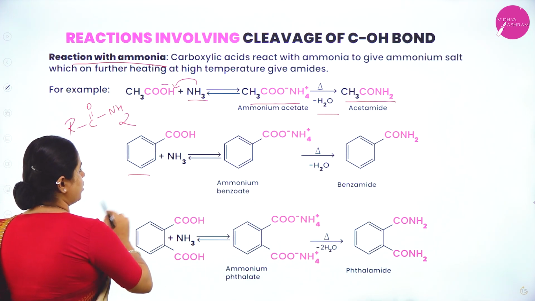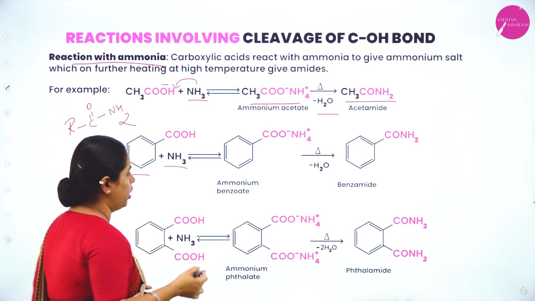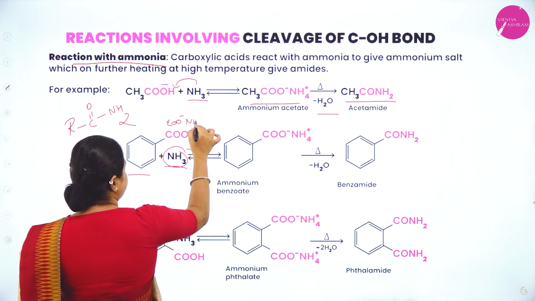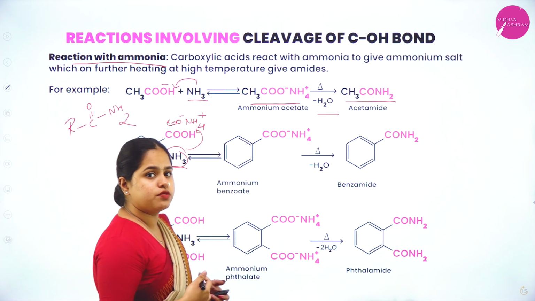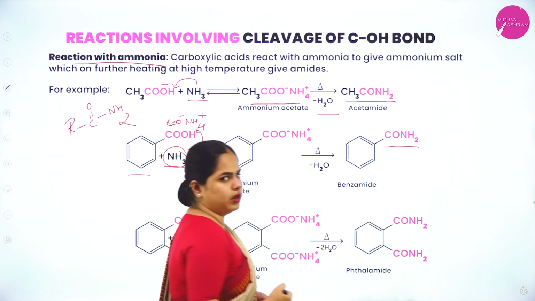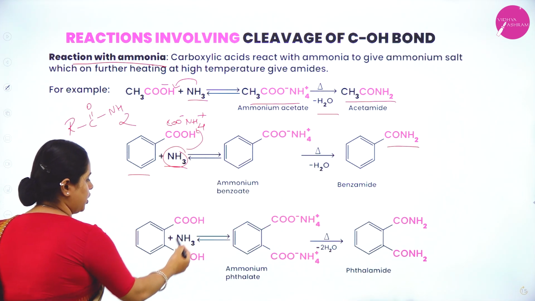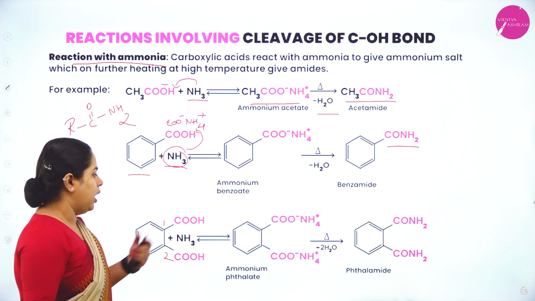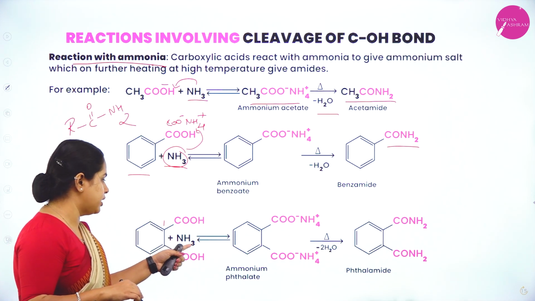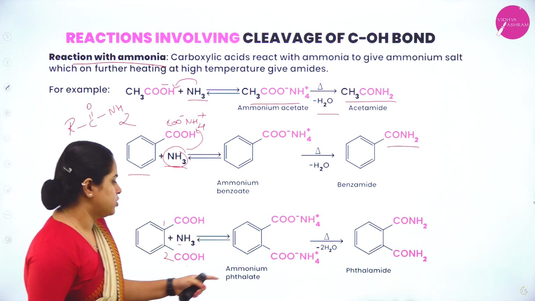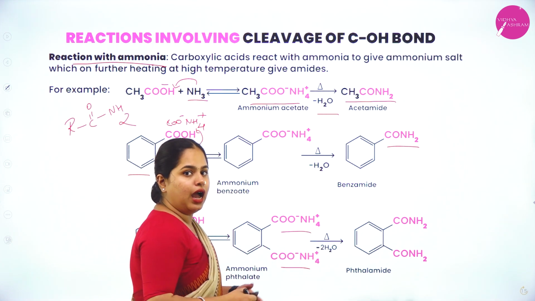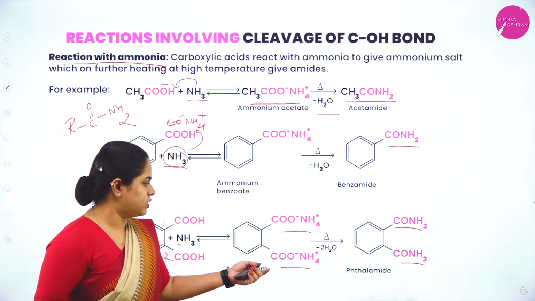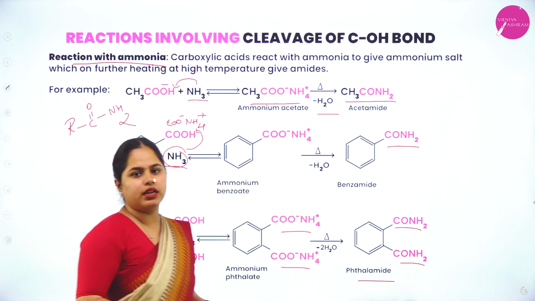Now we are taking benzoic acid reacting with ammonia. First you are going to get the salt, right? So this NH3 will be added to this H. You will have COO- and NH4+. That is this one. Now from this, water will be removed. So what will you get? Again, an amide will be obtained. Now another example, on both sides you have the carboxylic acid, that is on the first and second carbon atom. This is a diacid to which ammonia is added. Now what is going to happen? This NH3 is going to be added here as well as here. So you will get the salt here and here, right? And from both of these, water will be removed and you will get an amide on the first as well as the second carbon atom. This is called phthalimide. Clear? So this is the reaction with ammonia.